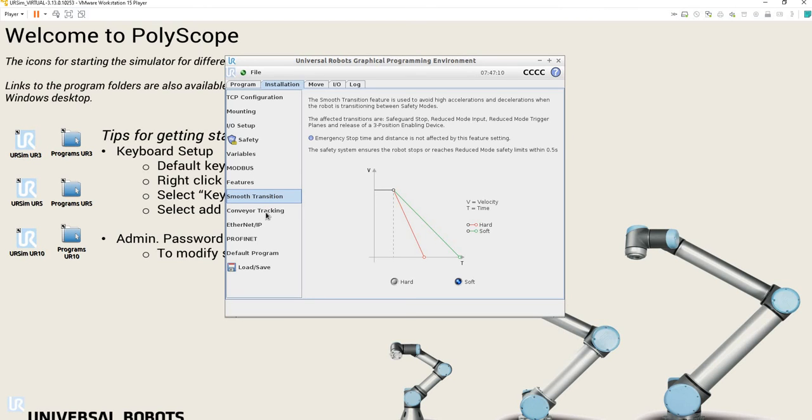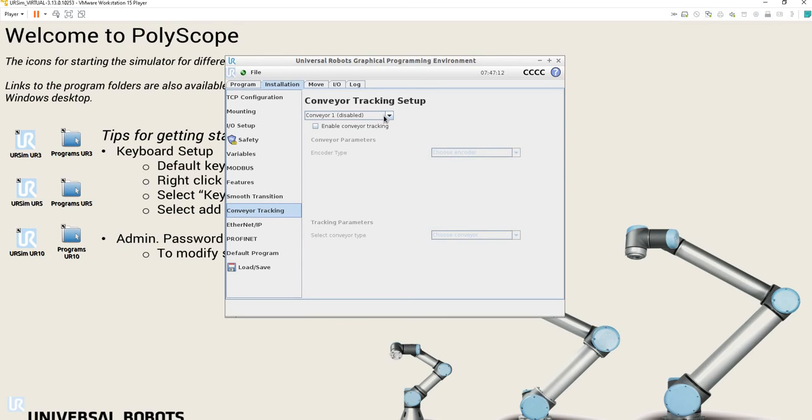It's conveyor tracking. Universal Robots has two conveyor trackings. If you want to do conveyor tracking one, you do it here, and after that enable conveyor tracking. We have two types: incremental and absolute. So you need to select the encoder type, and after that you choose the quadrature or the four, or two conveyor tracking, linear or circular.